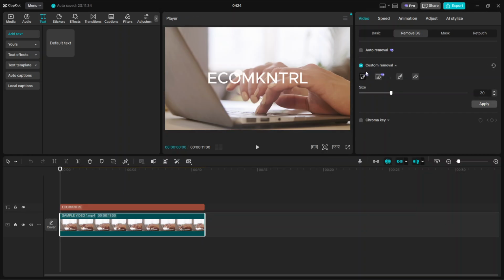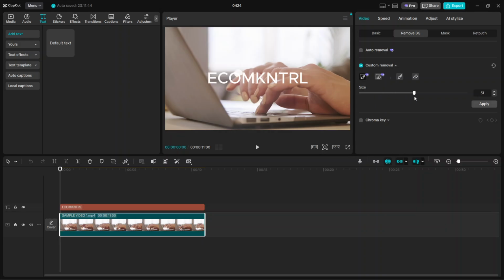Once Custom Removal is on, you can choose between two tools. Smart Brush lets you highlight the subject or any areas you want to keep. Smart Erase removes areas the brush mistakenly included. Think of it as a pair of refined tools that work together: brush to include, erase to exclude. Before you start, adjust the brush or eraser size so it matches the level of detail you need. A larger size is faster for broad areas, while a smaller size helps when tracing edges like hair, hands, or fine objects.